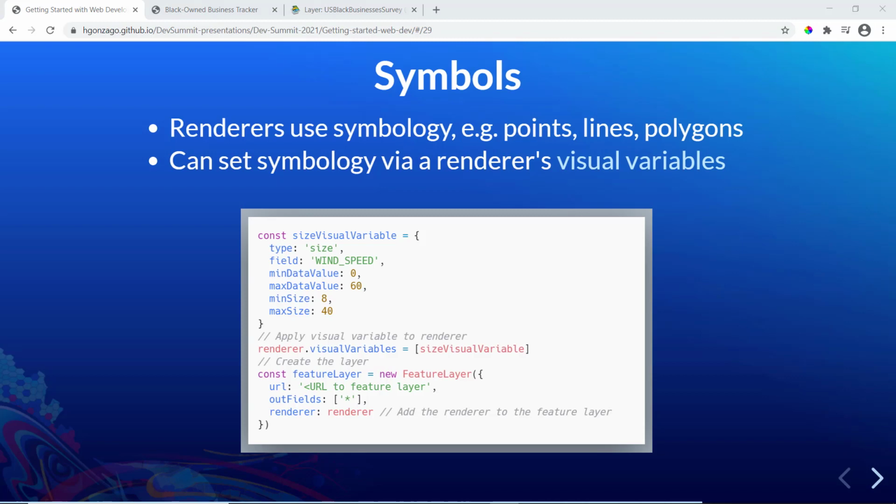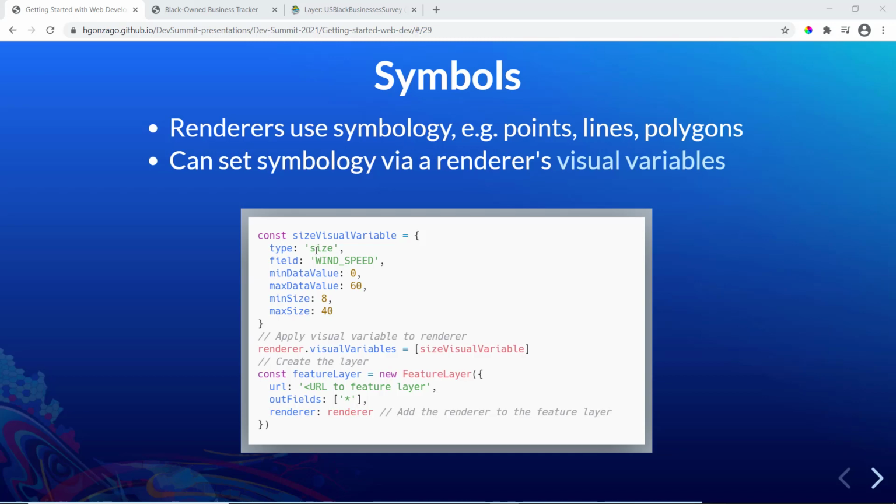The renderer also has a visual variables property that allows a feature symbol's size, color, opacity, and rotation to change depending on the field value specified for each feature. For instance, in the screenshot below, we're utilizing the size visual variable, and the field we're using is the wind speed.